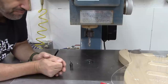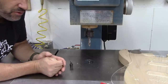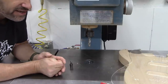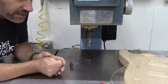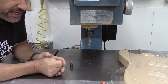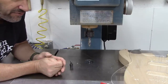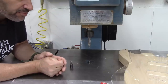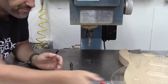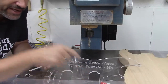This will come in handy for, say, things like if you have templates that are slightly oversized, or you have, say, a neck that is slightly undersized, and you want to make your neck pocket a little tighter or make your neck fit a little more snug. Back in the old days when I was doing this with a hand router, we would wrap tape around the template. And in fact, many places sell you templates and recommend that you wrap tape around the template to fit the various, like if this were a neck pocket, you'd have to imagine. You make your neck pocket snug.